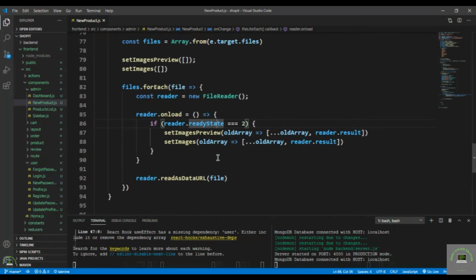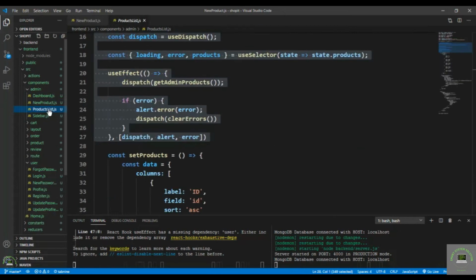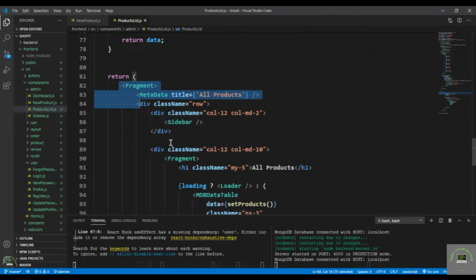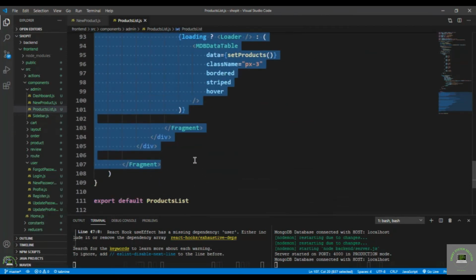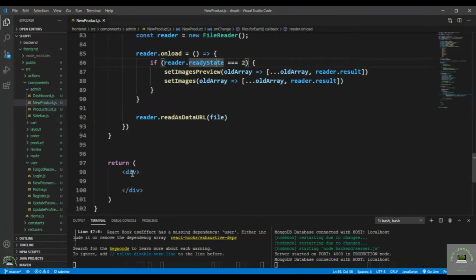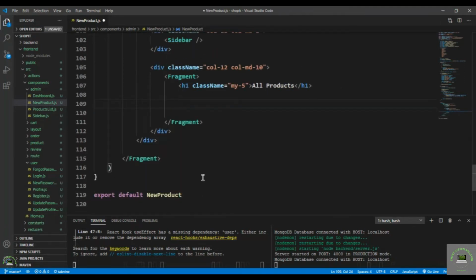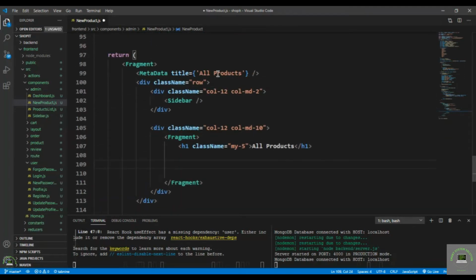But let's actually go to here in the product list. I simply copy this one, so fragment, Control C, I put that right here. Let's remove this. Okay, that is new product.